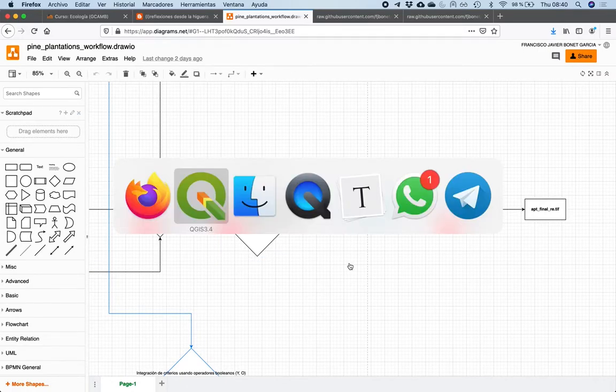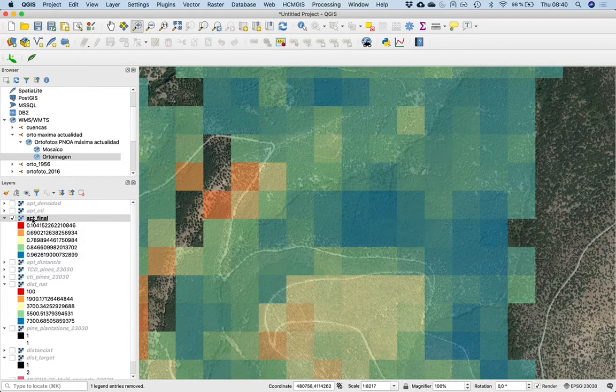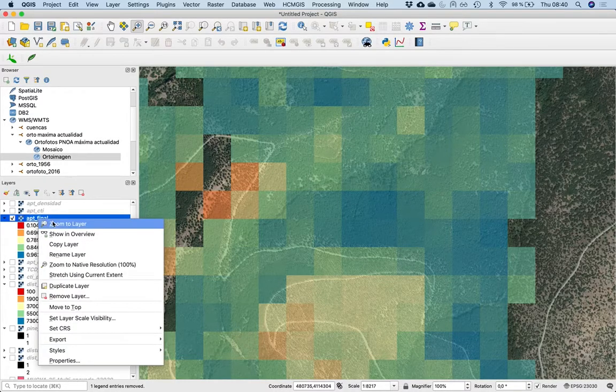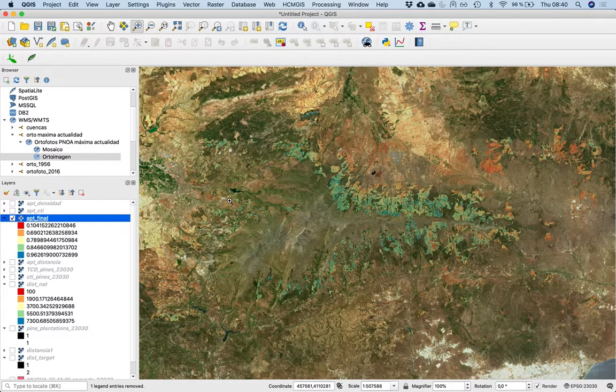And our last step involves the reclassification of this raster, because we don't really need all those pixels with a very low suitability value. So we are going to consider that all pixels that have a suitability above a certain number will be suitable, and the rest will not be suitable.